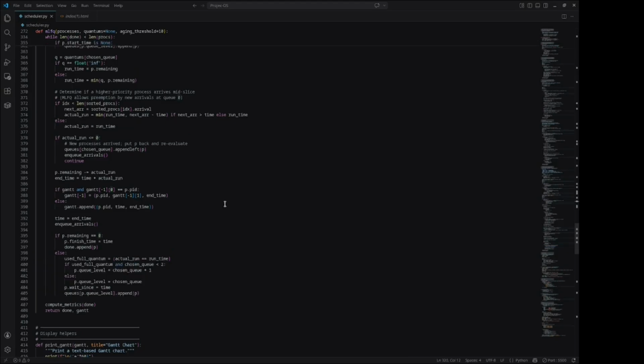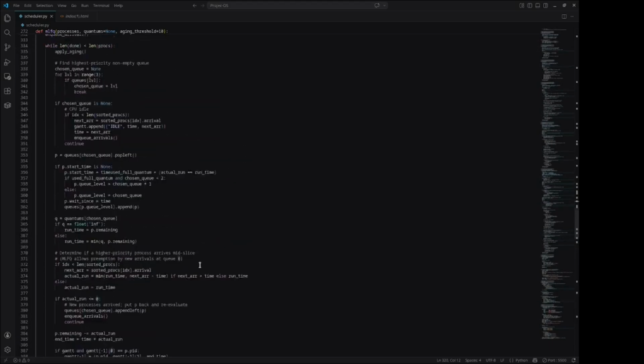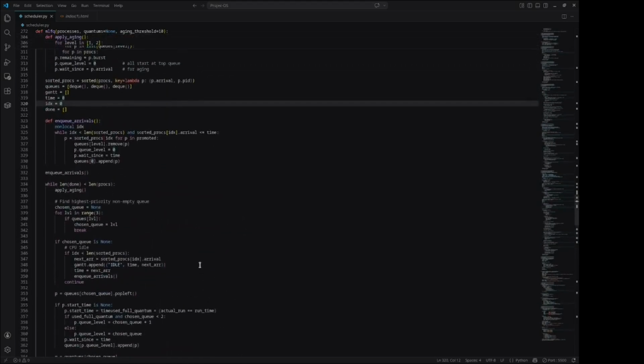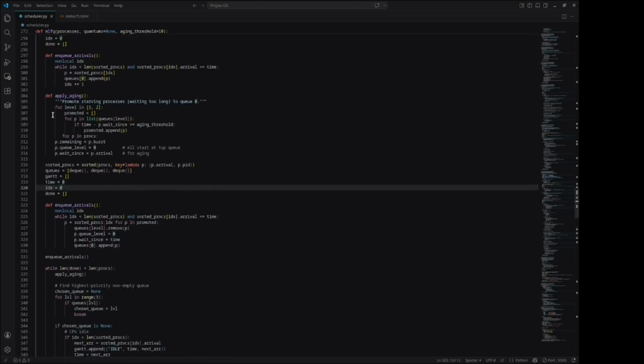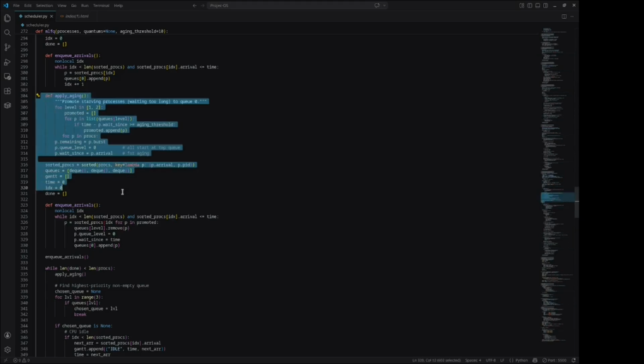And here is the aging mechanism. At the start of every scheduling decision, we check all the processes in queue 1 and queue 2. If any process has been waiting longer than the aging threshold, which defaults to 10 units, it gets promoted back to queue 0.